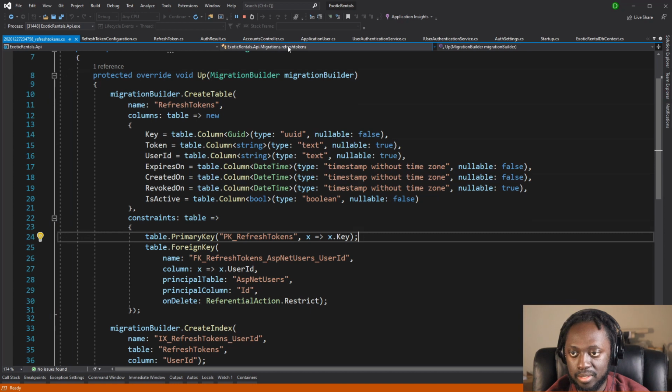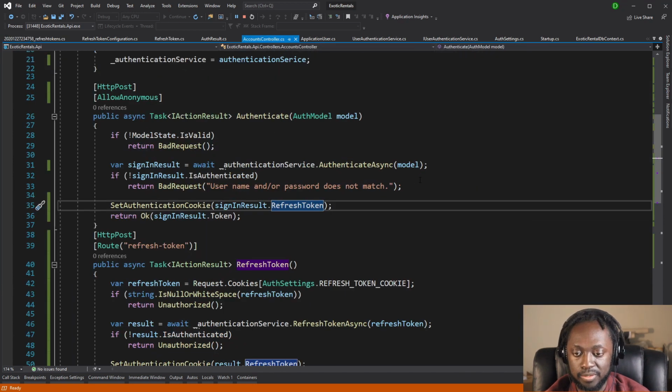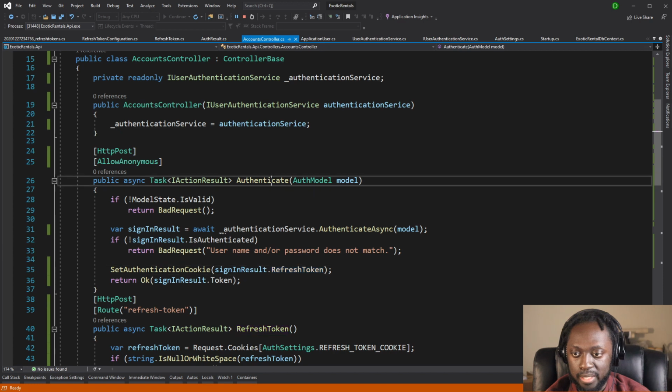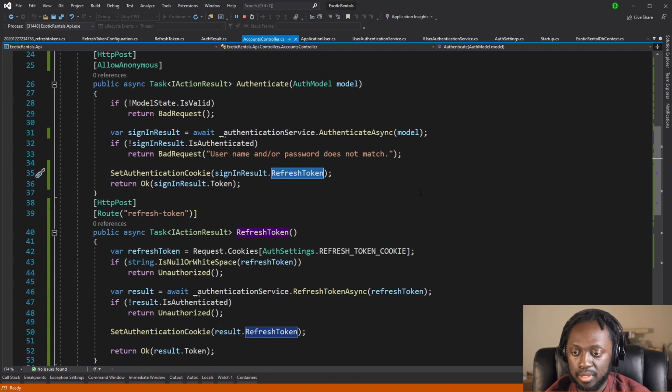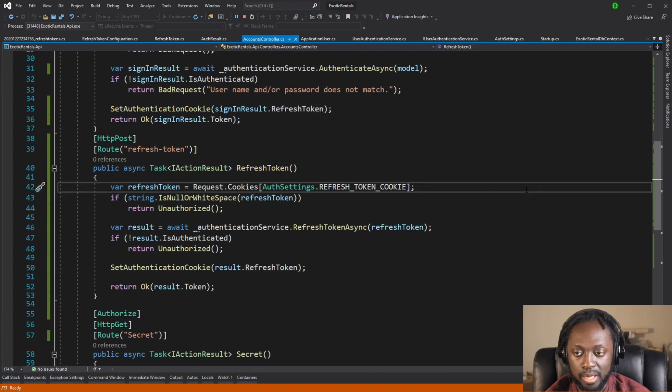So let's go take a look at what it is that the code is doing. You can see that it's obviously working. So what we did was make an initial call to authenticate. The initial call returned back to us a token and a refresh token. We're obviously simulating the token being expired because we're not waiting for like 5 minutes. But as soon as the token expires, we make a request out to get a refresh token. And from the refresh token, we get back a new token along with a refresh token.